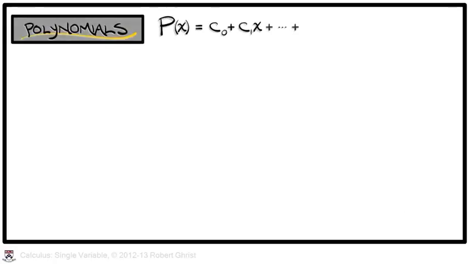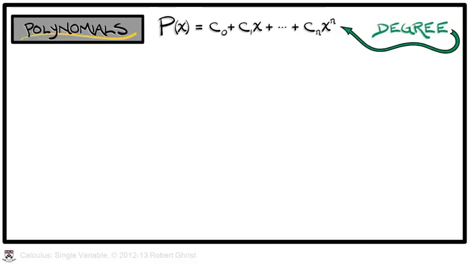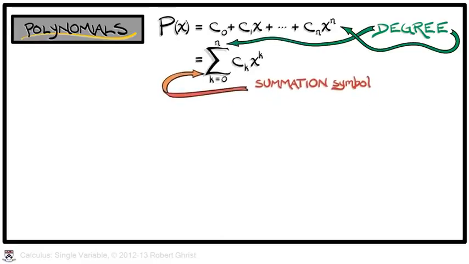Certain classes of functions wind up being extremely important throughout calculus. Perhaps the simplest such class is that of the polynomials. That is, functions of the form a constant plus a constant times x plus a constant times x squared, all the way up to some finite degree, constant times x to the n. That largest power of x is called the degree. There is a summation notation that makes writing out polynomials very simple. We use the Greek capital sigma and write a polynomial as the sum, sigma, as k goes from 0 to n of c sub k times x to the k. Here, the c k's are coefficients, or constants.